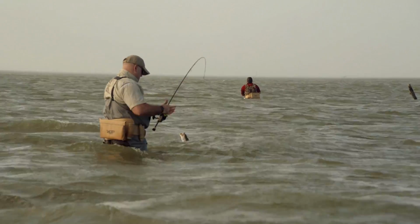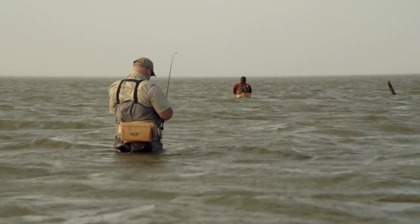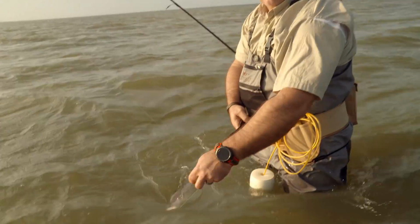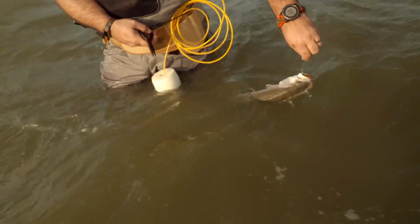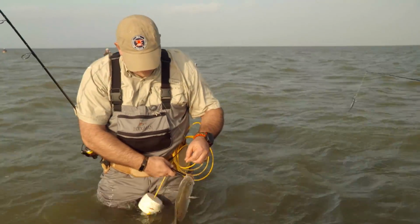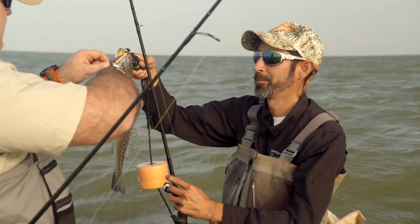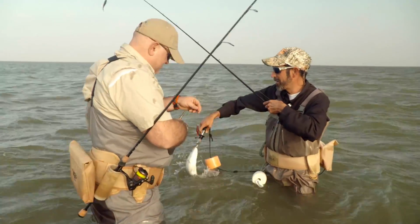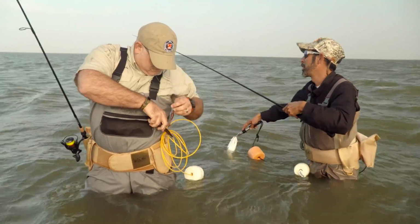Baffin Bay is a landlocked hypersaline lagoon. And so what that means is, in other places, the trout have to move around to find their favorite salinity, their favorite place where things are kind of stable. But in Baffin Bay, it's always stable, but it's always salty. So the mystery here is, why do fish get so big here? Why are even trout alive in this bay? Because it is hypersaline. And the answer is they're used to it. And they don't leave. So the trout here, all they do is eat, grow, and procreate.